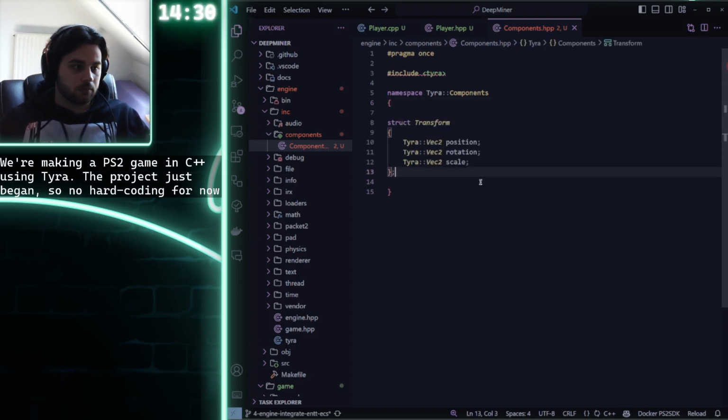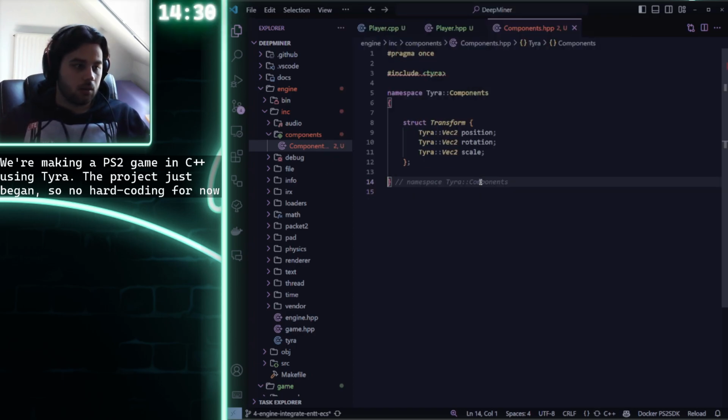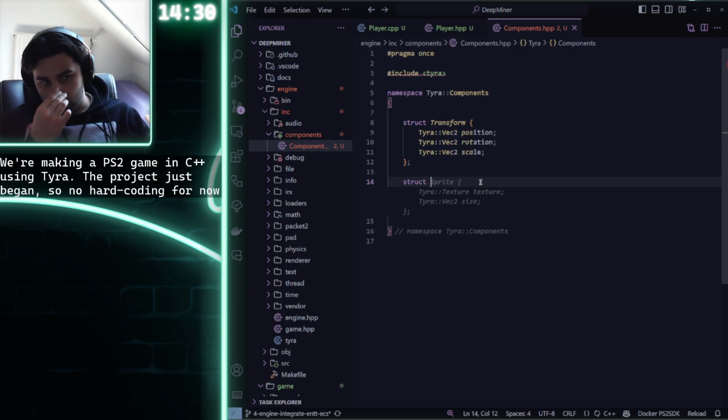Okay. Another one that we're going to need is sprites. Do I do it that way for the sprite? Because it's actually, that's a good question actually. What will I do?